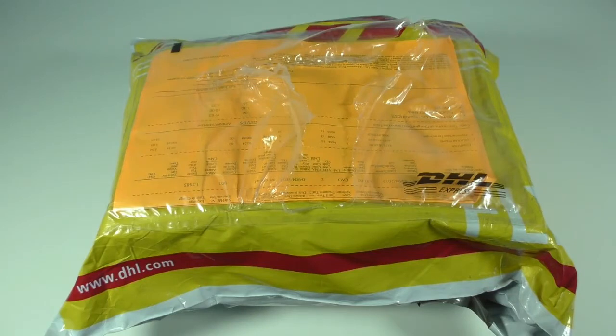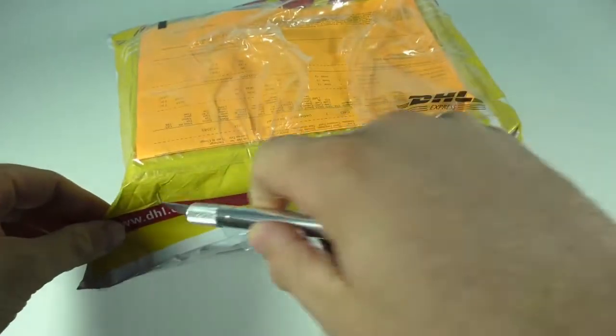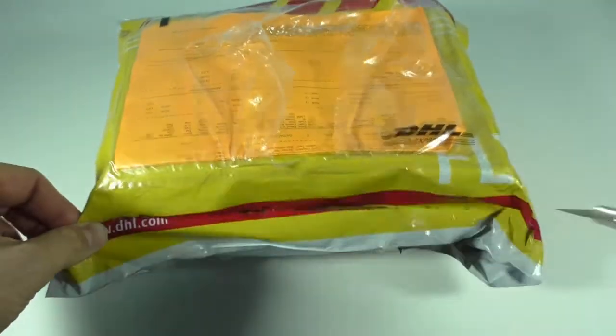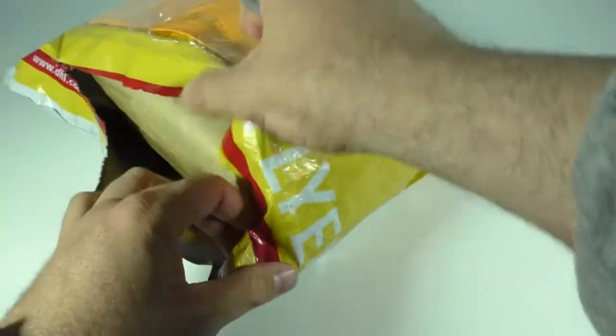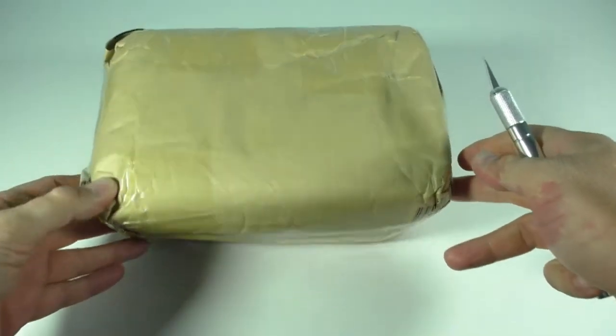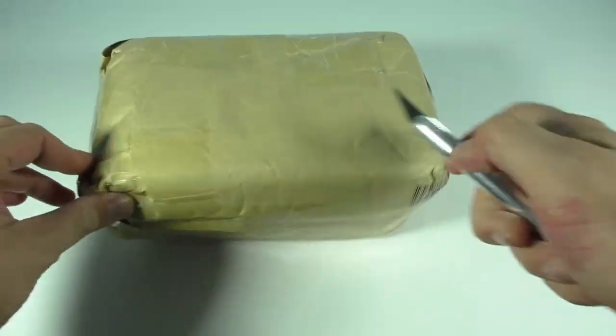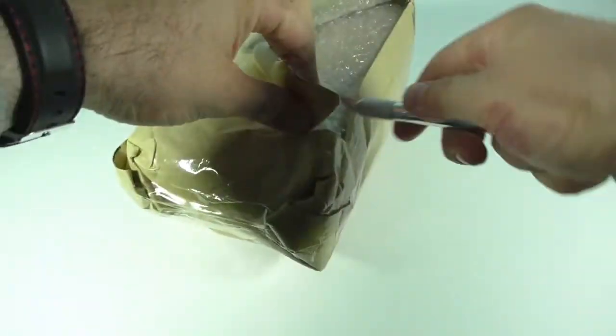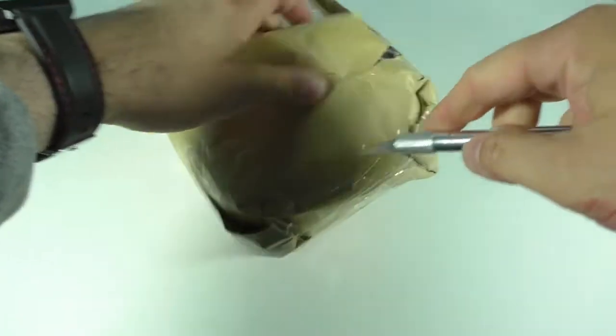I'm Alex and in this video I'll be unboxing the Mlyse M52 Red Note. This device costs about $145, I got this one from tinydeal.com and it actually made it here in two days — shipped Saturday and today is Monday, so it arrived by DHL. There should also be a tablet in here, so I'll do that in a different video.